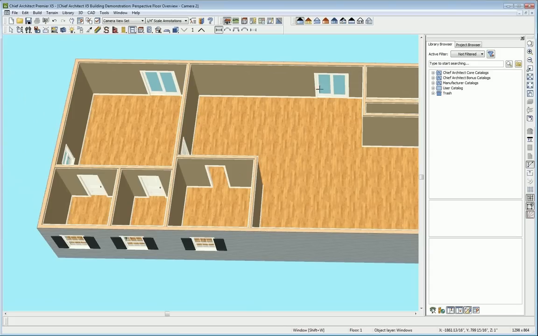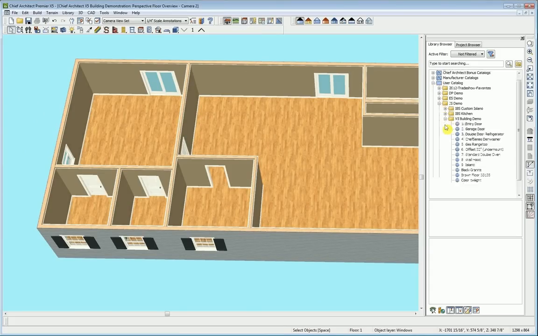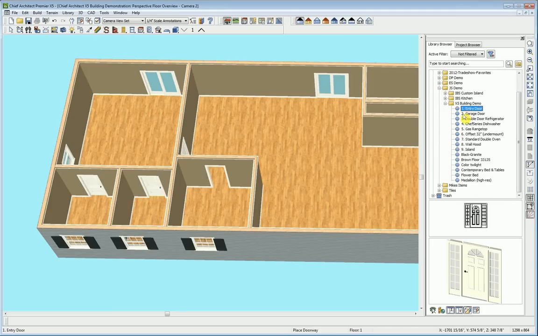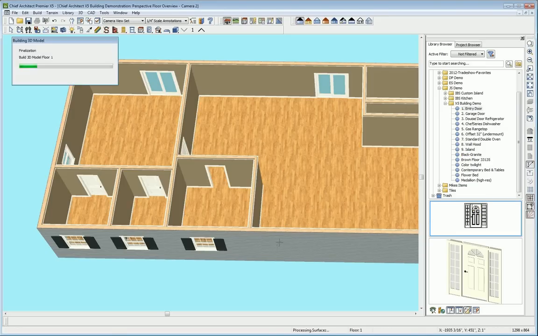And while we're in this view, let's get into our library browser and add an entry door. So you can set up your own catalog within Chief Architect. All these items that I'm placing are just items that I have saved from the generic catalog. I just don't want to search through the catalog, so I just saved into my own folder. But if you've imported any 3D items, they'll be saved here, or if you've modified any of our items, you can build up your own catalog. I'll start with this entry door and just click to place.